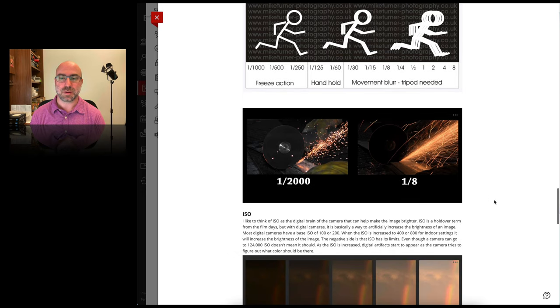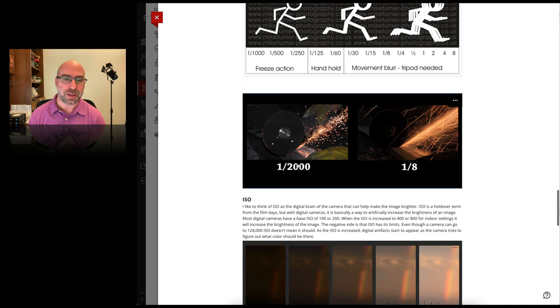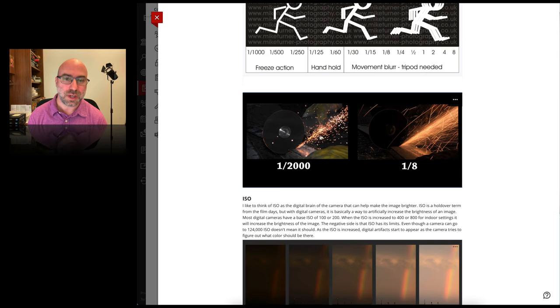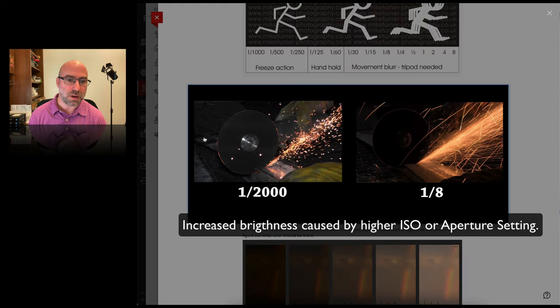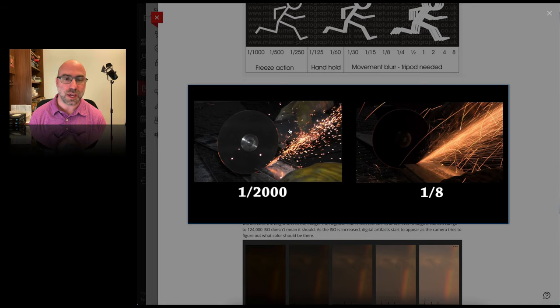Now you can see here some cool effects that you get out of that. When you have that fast shutter speed, you can see we can capture every single little spark coming off this grinder. We also see the gloves. So we are letting in more light, so we see more of the image itself. Let me click on that, make it bigger there. So you can see the metal over here, the gloves here, all that stuff comes in. We can see the handle of the grinder now. And we can see all the little sparks. There's still some blur coming on because they're going really fast, but we can see these little ones frozen in action.